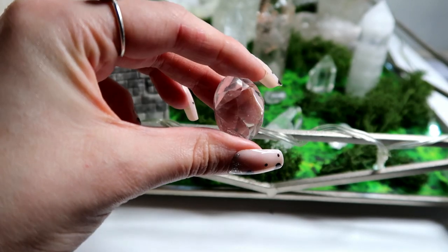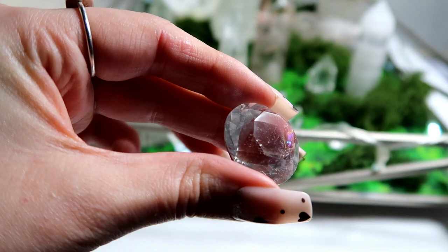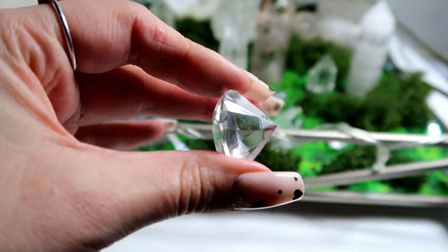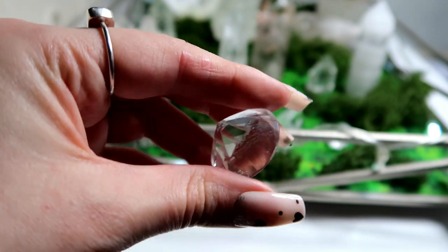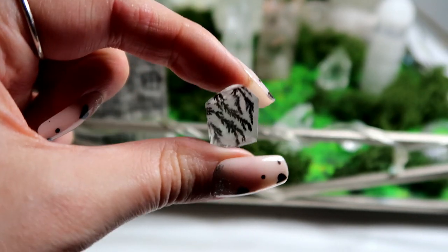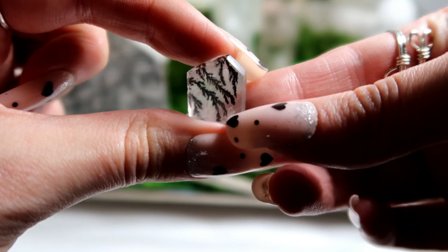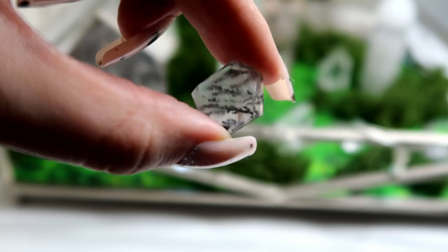I absolutely love this piece. This amazing clear quartz cut diamond — it's made from clear quartz and she has a rainbow. Clear quartzes are my favourite, which is why I have a clear quartz crystal garden. I would say opal — like Australian boulder opal — and clear quartz are my favourites. This amazing clear quartz with dendritic formations in — you can see how thick the dendritic is. It's quite a small piece but I just love the prominent tree-like formations. It also has a rainbow in as well.